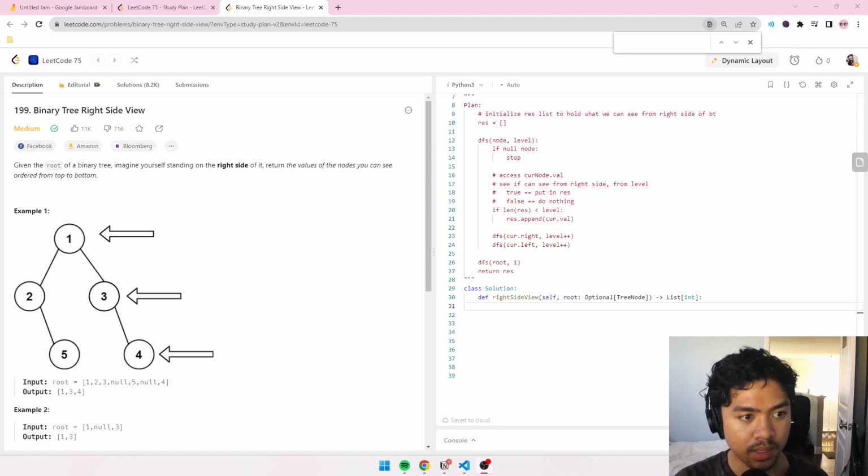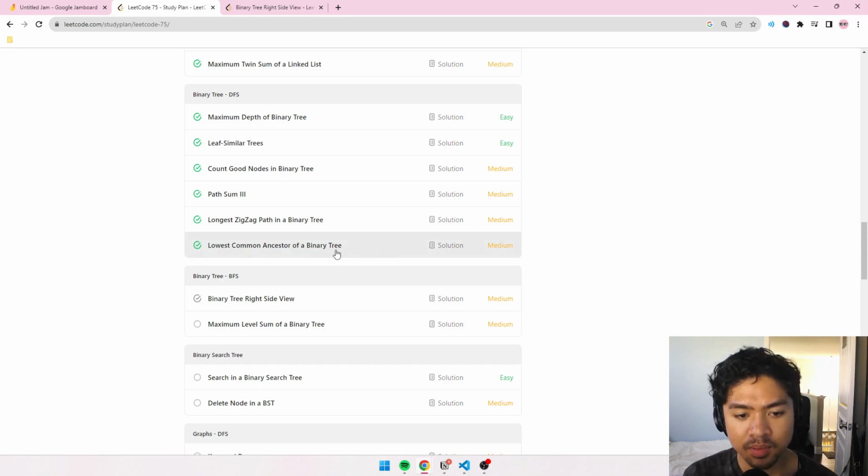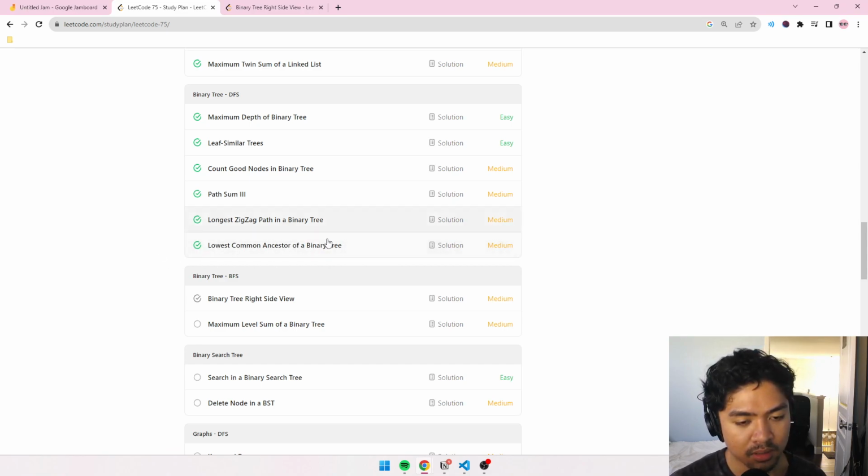Today we're on a problem called Binary Tree Right Side View, 199, a medium problem on LeetCode. I did solve this using depth first search, which I thought was pretty cool because I solved it without searching it up. I'm doing the Blind 75, but I took a stop here because I just wanted to learn.